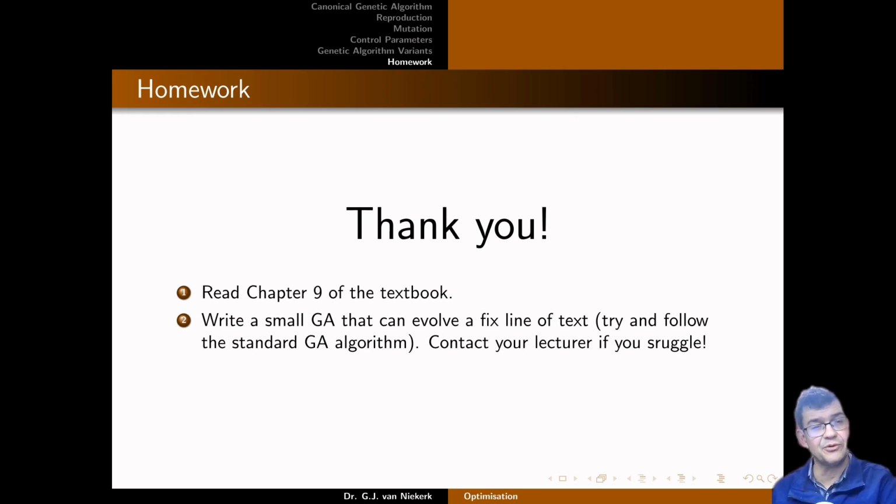Guys, and that's chapter 9. That's genetic algorithms. So at this point, I would like to urge you to try and write your own GA, even if it's something as simple as evolving a line of text. It could be very beneficial and will really help you understand what's going on. So try and see if you can implement that, and contact me if you struggle with that.